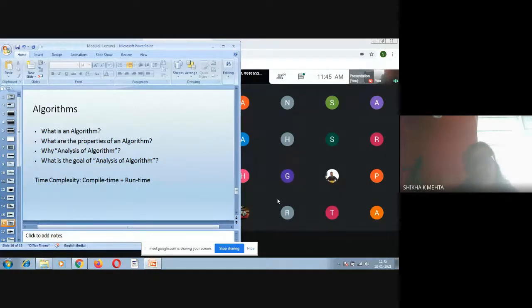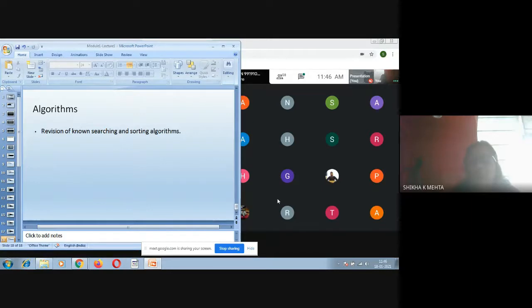So we say the time complexity, that is the time measured in terms of the compile time plus the run time, and the order of magnitude, that means how the time will increase, as well as the space, where the efficiency we are measuring in terms of time and space. How will the time change with the increase in the size of the input, right? It is going to increase linearly or it is going to increase exponentially. So what is the order of magnitude of the time and space with respect to the input that we are providing.